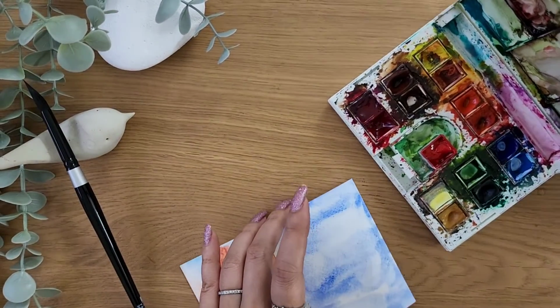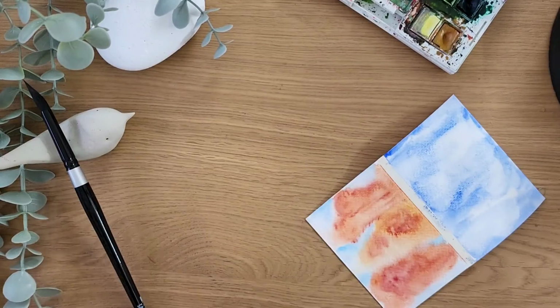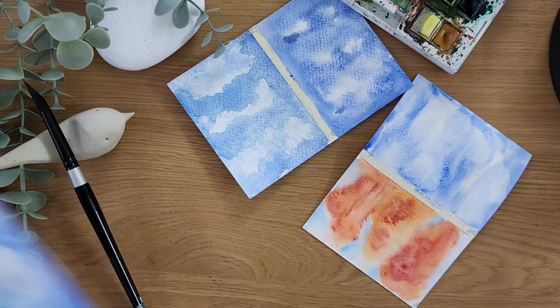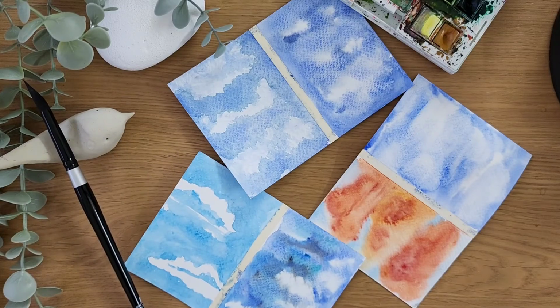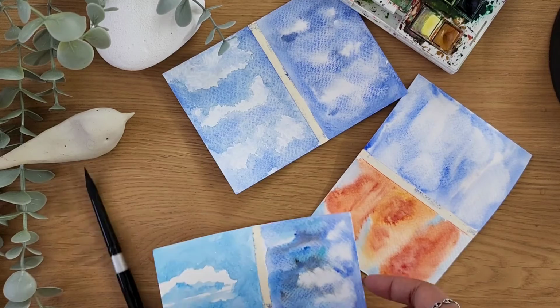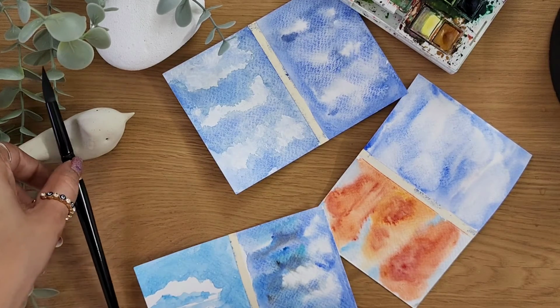So that's about it. I hope you enjoyed painting all these clouds with me. As I said, these are for absolute beginners who are just exploring watercolors and just trying to get the hang of it. So do give it a try if you're an absolute beginner and let me know how it went.